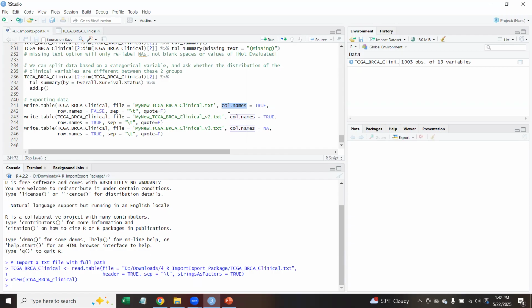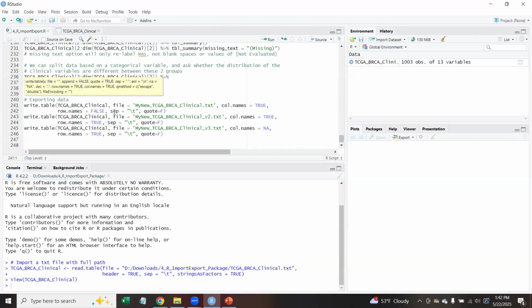Okay. So you get these, and they are just true or false. If you want to include column names, set it to true. If you want to include row names, set it to true. Now, I talked about this in the last lecture: a weird thing happens if you want to include column names and row names. Because when it spits it out to your text file, if you say true for both of these, it's not going to hold an empty column spot for your row names. And so all of your columns get shifted over. So let's run these three examples.